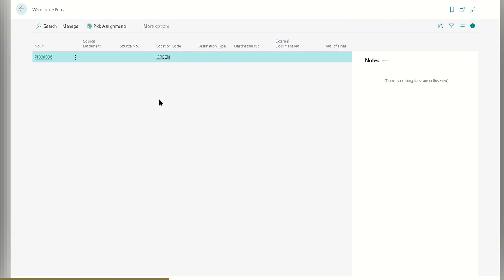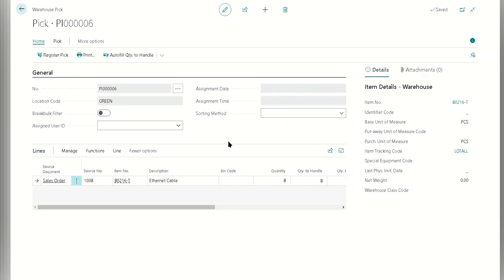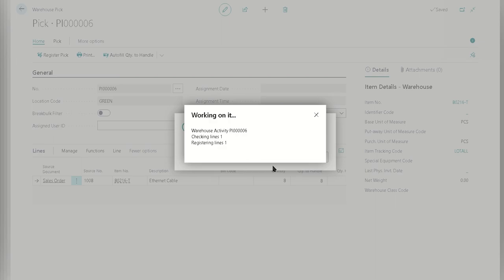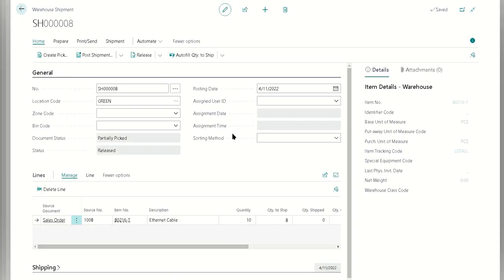And again, all of these other transactions are still allowed, right? So picks are still allowed. You could block those picks as well, but right now we just have it configured to only prevent the sales, but still allow picks. So right now it looks like we can only actually pick 8 of those. So we are going to register that pick. Perfect. We see that we've got 8 of those that we're trying to ship, so we're going to post that shipment.